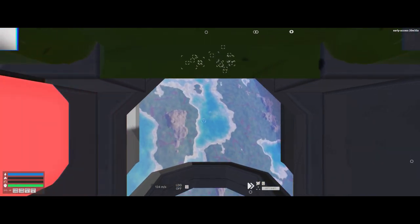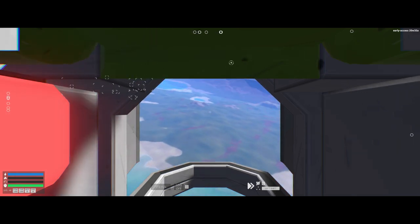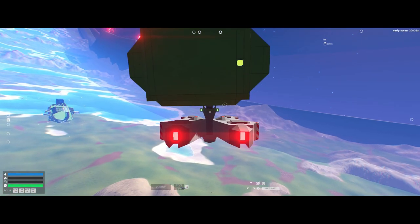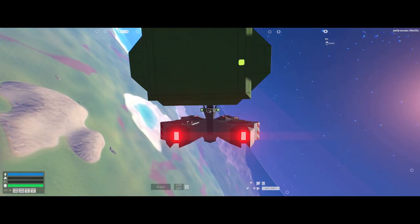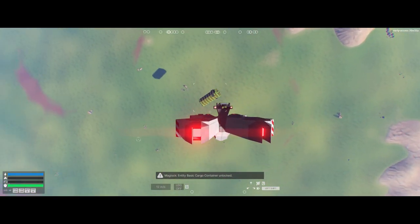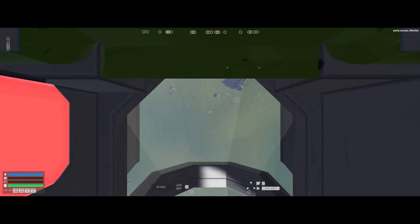Right, I'm aiming to get into a bit of gravity so I can let this container go. Oops, stop. Right, turn sideways, turn off maglock, off it goes, bye bye. There we go, container delivered.